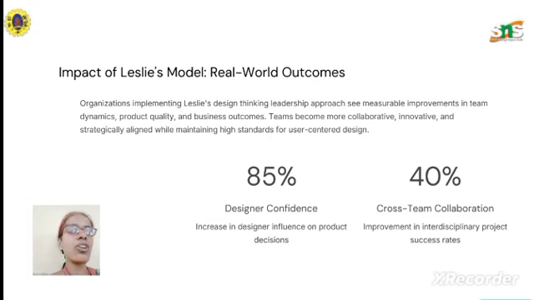And the next thing is cross-team collaboration, which improves interdisciplinary project success rates. Finally, organizations that implement Leslie's design thinking leadership approach see measurable improvements in team dynamics, product quality and business outcomes. These teams become more collaborative and innovative, and align to maintain high standards for user-centered design.